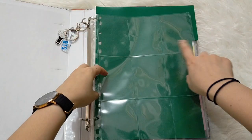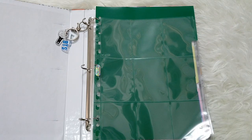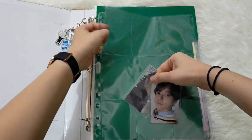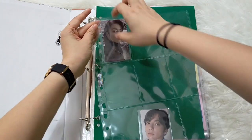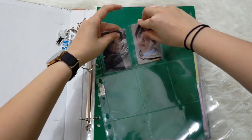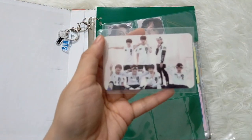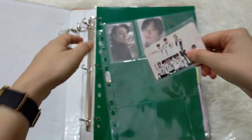Okay, first I will take the Ultra Pro 9 pocket sleeve. I will put in this JK that I pulled from Map of the Soul 7 right here. And I purchased this Oru Late 2 group photocard, so we'll put it here.